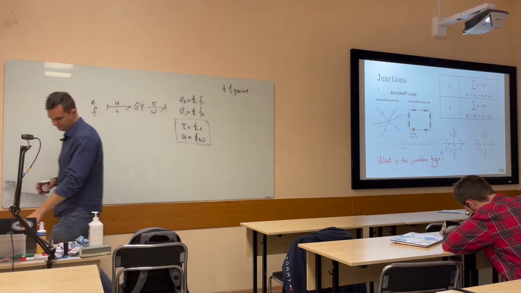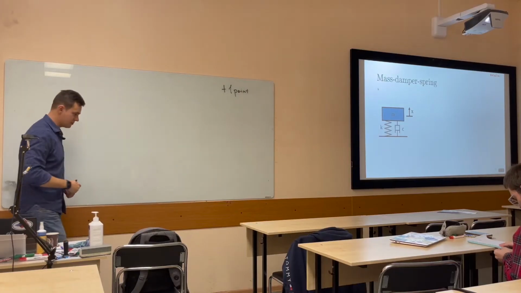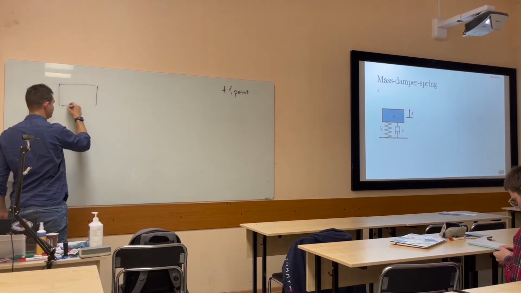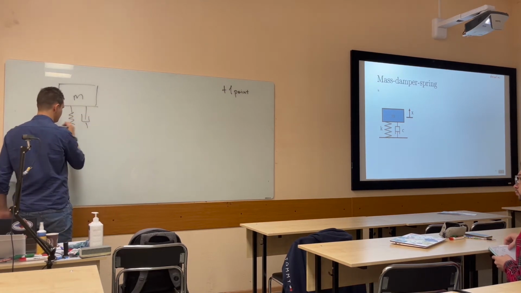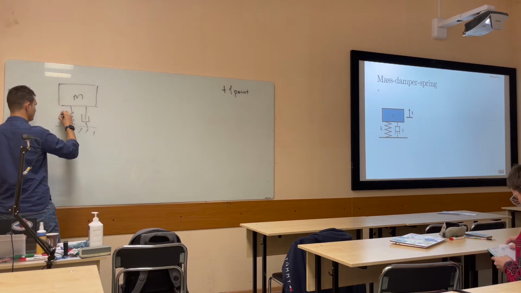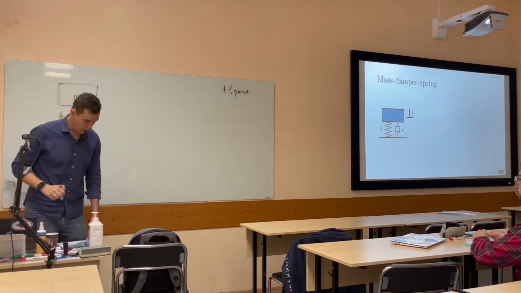All right. Let us consider the same model that we had before, just like in the beginning of the previous lecture. So once again, we have this mass spring damper. There is a spring, there is a damper, a spring with the coefficient of stiffness K, and a damper with the coefficient of damping B. We have gravity here.